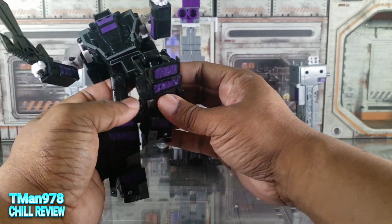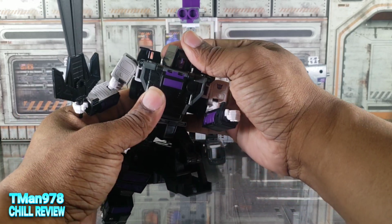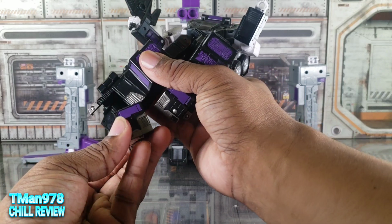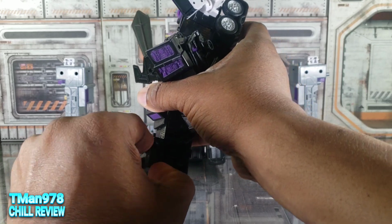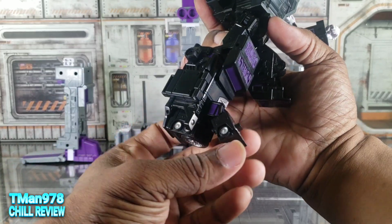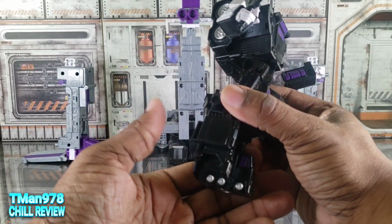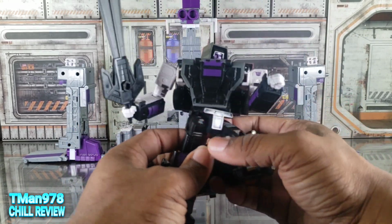And when a character has double jointed knees like this, I've said this several times, it's important that they can look up for these poses, because what if I want him to look up at whatever he's going for? And then you have ankle pivot, and you get slight rotation right there. The foot does not rock forward, but you can break this hinge for whatever that's worth because of transformation. But here is this detail right there, which if all of this wasn't in the way, you could see more of, and that's definitely cartoon accurate detail.